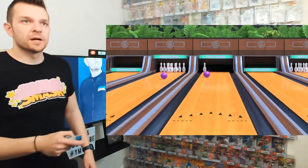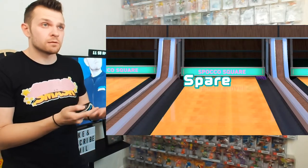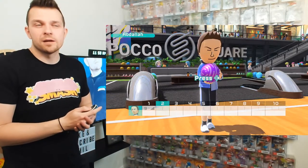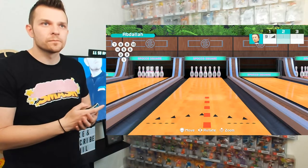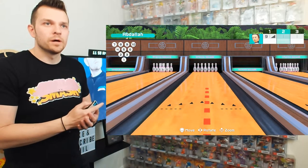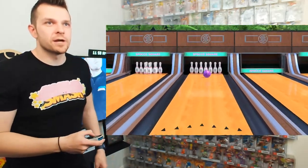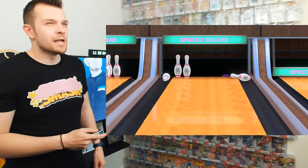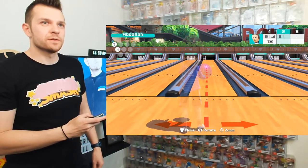As long as I can pick up spares, I'm good. Okay, so this is gonna be fine. Bowling seems legit. Honestly, I don't care too much about the new controls on bowling. But I just need to find out exactly where my straight ball gets a strike. And not just the corner hits. So, let's give this another go.